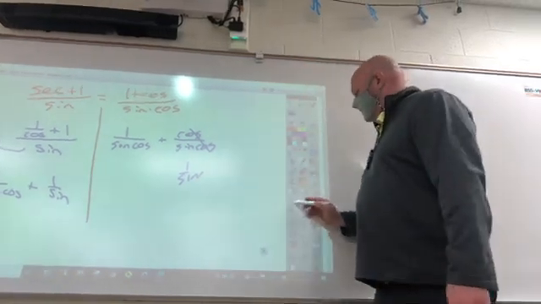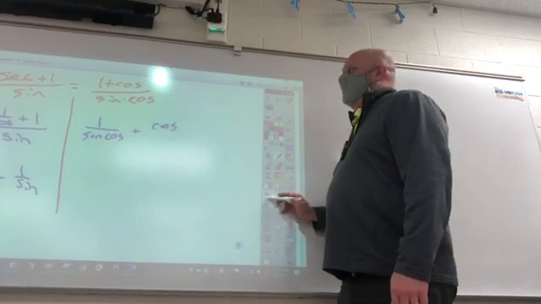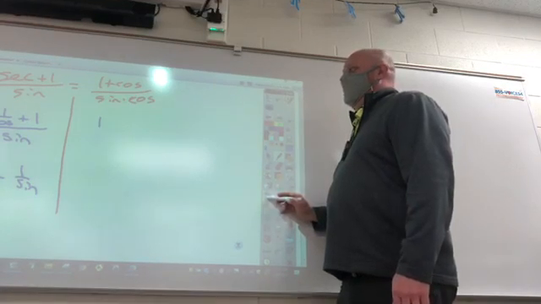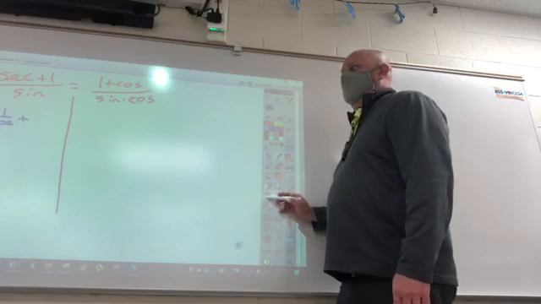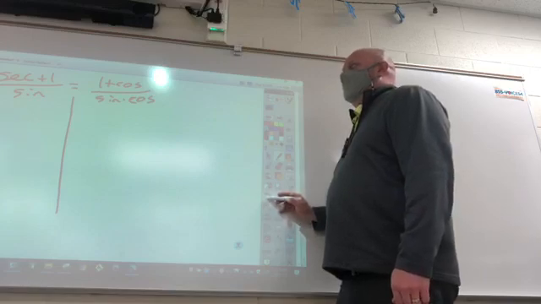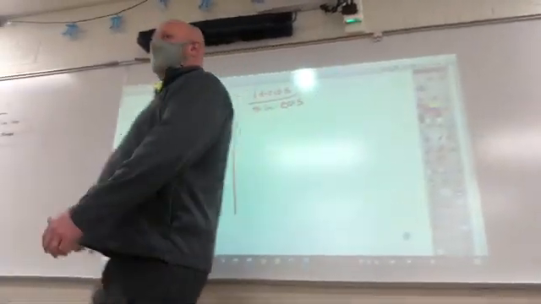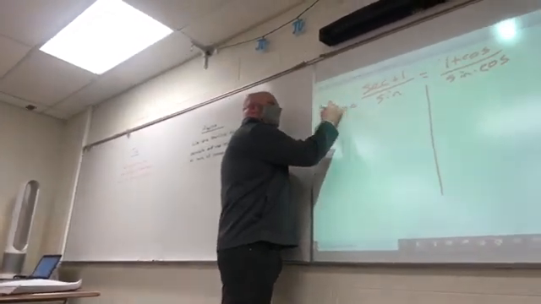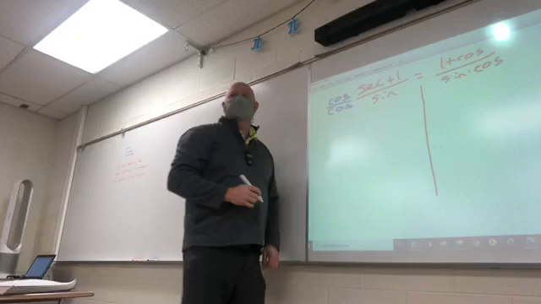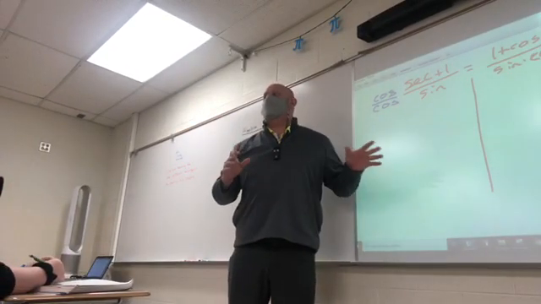Somebody first hour had a great idea. And the great idea, to me, is pretty obvious once you see it. What's the only thing missing out of the denominator on this side? Well, great. Let's pull that trick out of the back pocket, and let's just multiply by cosine. Like, we always have that in our back pocket. We can always do that.